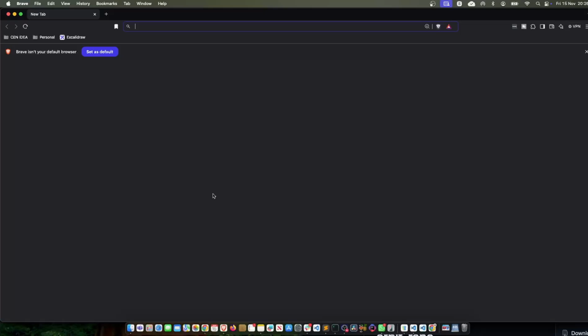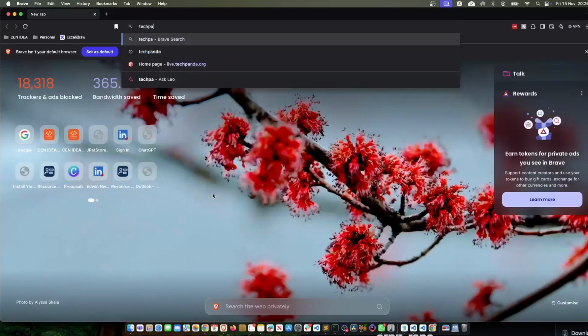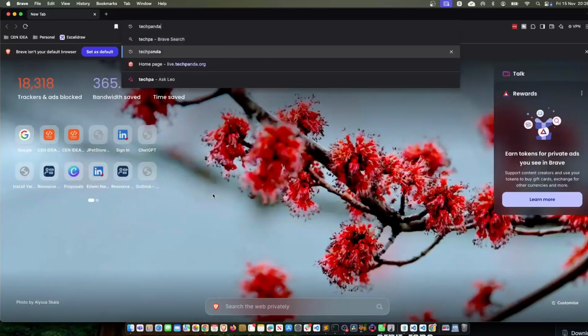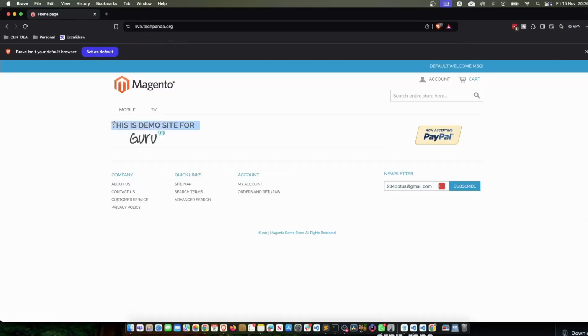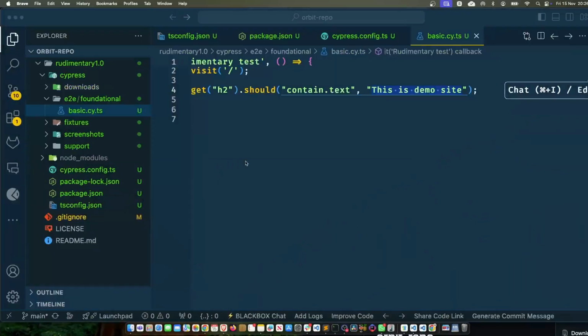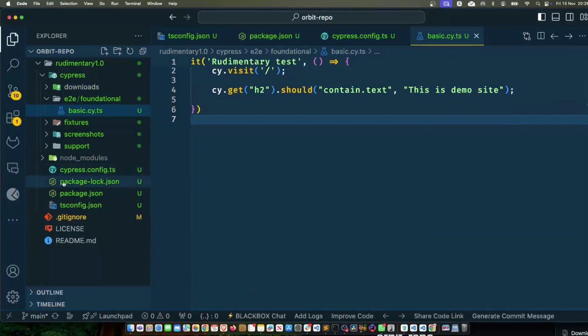This is TechPanda. Let me press enter. It's just going to come here and validate that this is there. Any simple website, really. That's all I'm doing. That's what this TypeScript Cypress project is doing.